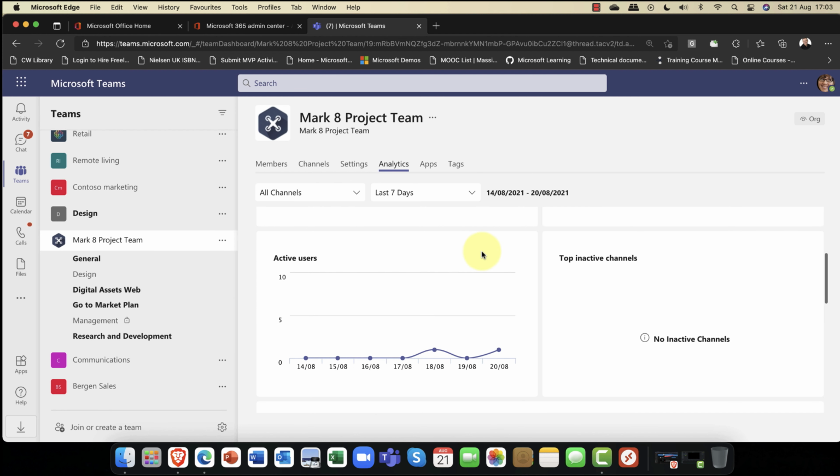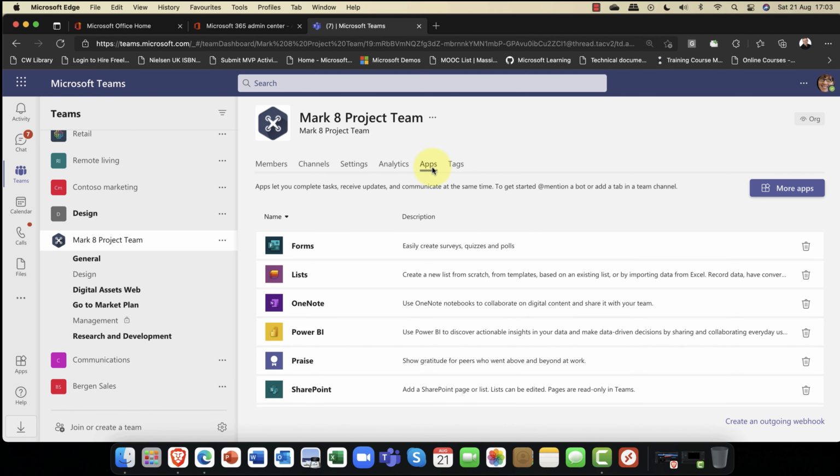This is really useful. And this is quite good because remember, it's a Microsoft 365 group as well. So there's nothing worse than having a team or a group that's doing nothing. It's just wasting resources. I mentioned apps.